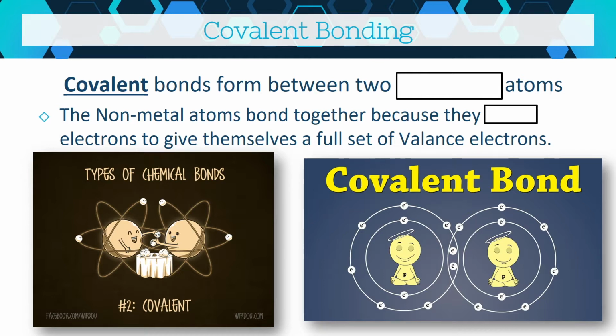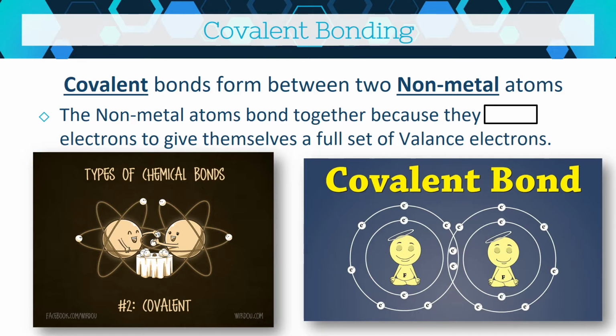But like I said, we're moving on now to covalent bonding. So covalent bonds are the bonds that form between 2 non-metal atoms. So things happen a bit differently here, because now we're not talking about a non-metal and a metal who have formed ions to join together because the metals giving up their electrons to the non-metals. No, now we're talking about 2 non-metals. So they can't both steal electrons from each other. That's not going to work, so they're going to have to do something different.